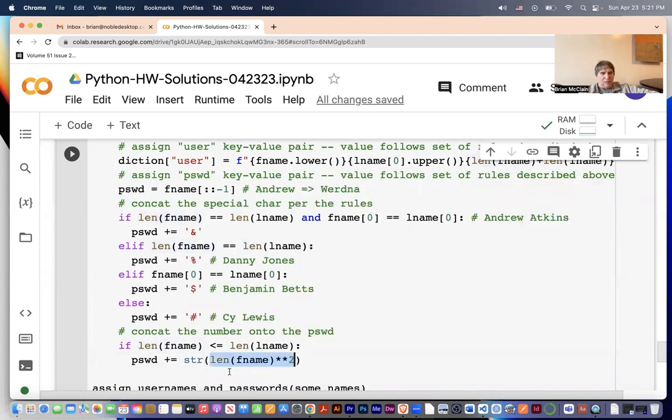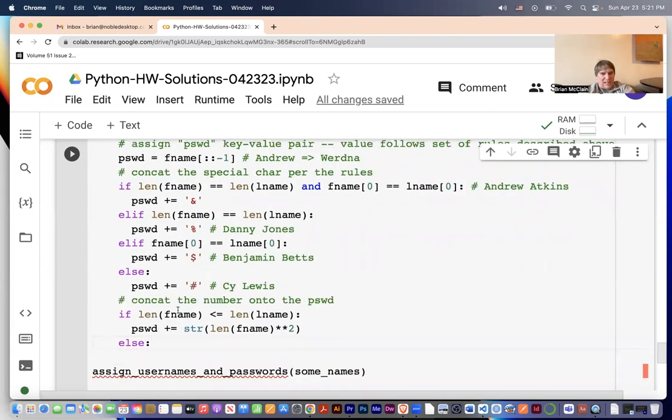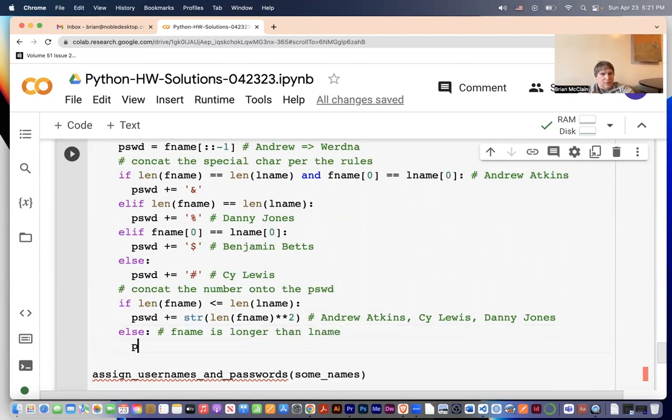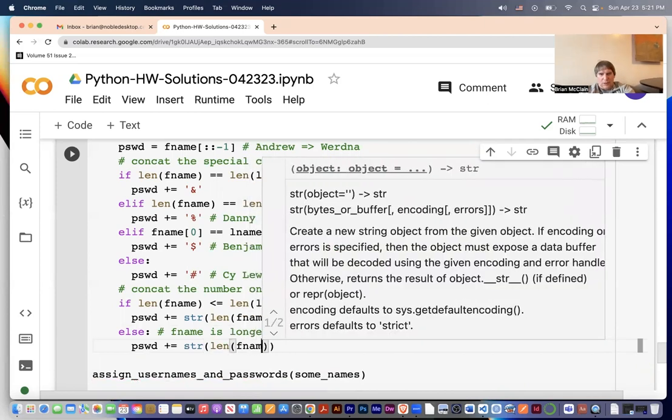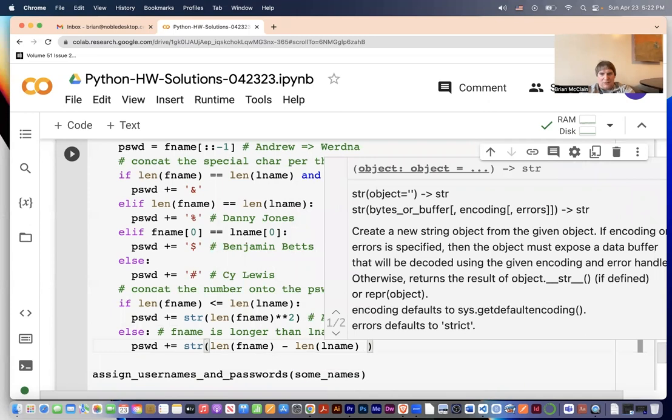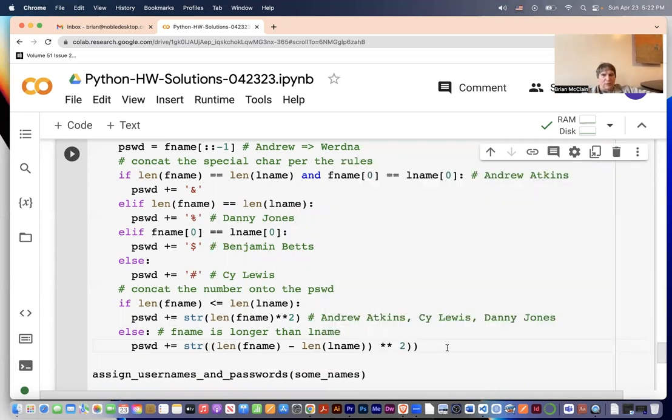That's a number, but you're concatenating, so you got to turn it into a string. Else, that's not true. So the first name is not shorter than the last name. It's not equal to something like Benjamin Betts. F name is longer than last name. Then the password number to tack on is going to be the length of the first name minus the length of the last name squared. And that whole thing is wrapped in the string method.